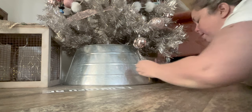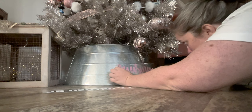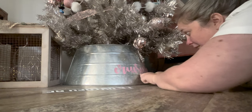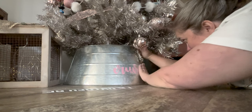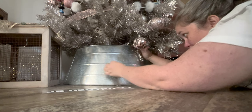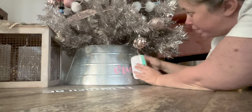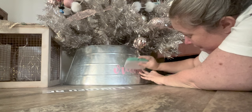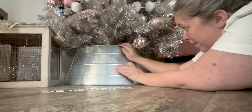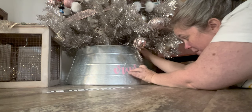All right, so because the tree is already up and I don't want to take it down, we're just gonna put this right on here as it is. Right here. Follow the guides of our bottom piece and the guides on the tree ring. That should smooth pretty easily. Right. I'm just going to slowly take this back so we don't accidentally rip anything.